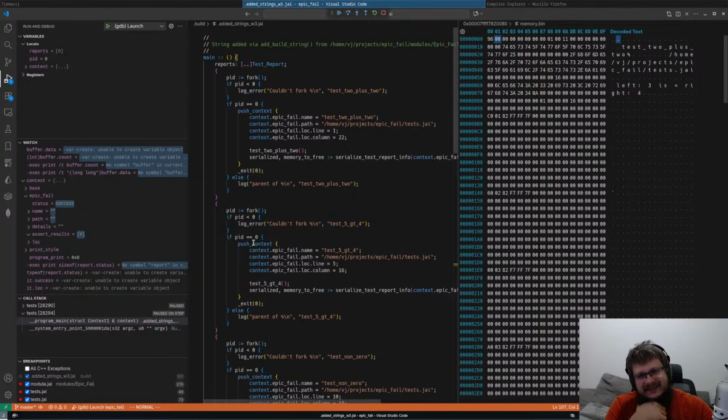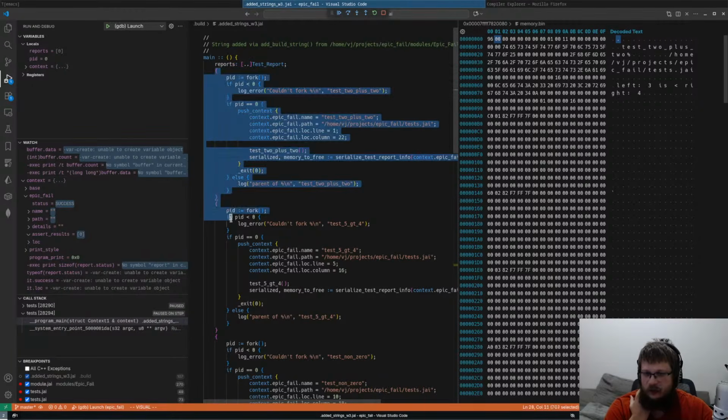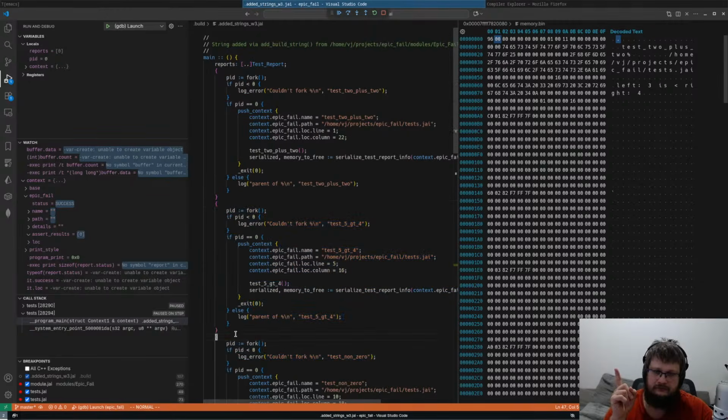I can definitely collapse it into an array. So instead of doing this, I can have a template that creates an array of these, so an array of test reports. So I can make this array constant. Then I can iterate over it by pointer. No, I cannot. I can't iterate over them by pointer, because it runs in a subprocess, but you know what I mean.